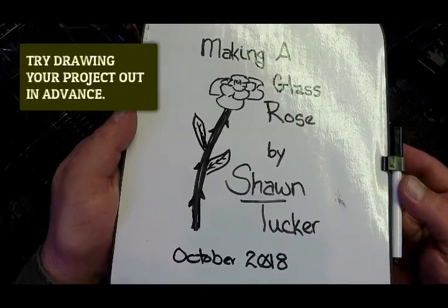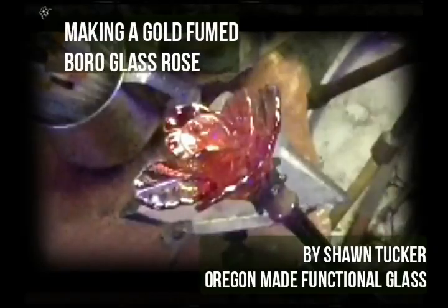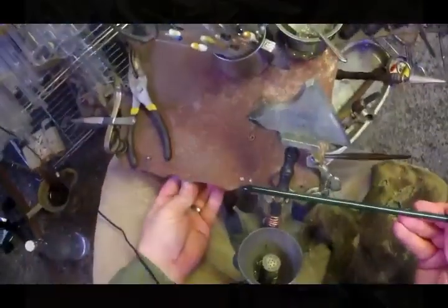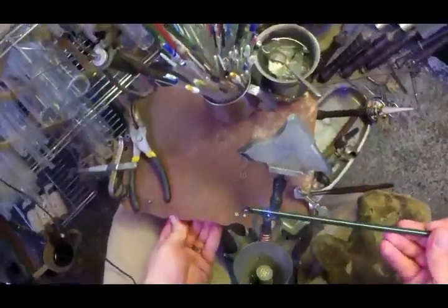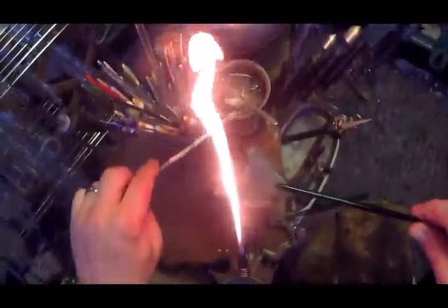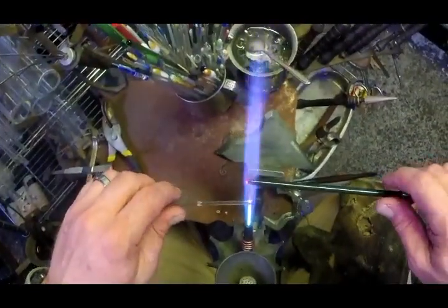Today, let's make a glass rose. This was shown to me by Jerry Capel back in the 90s. We're going to start with this piece that's going to be my stem, and it's a sparkly green. I don't remember what the name was. It doesn't really matter. Pick your favorite color, but of course make them make sense. I like greens for the stems.